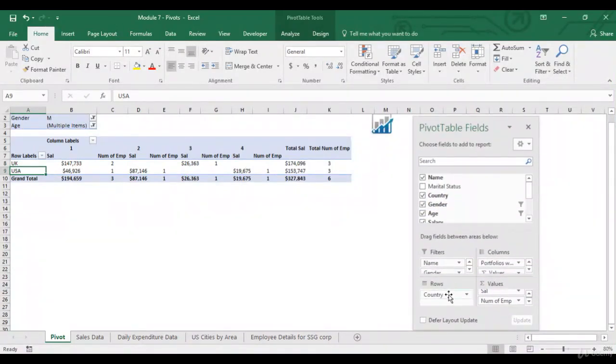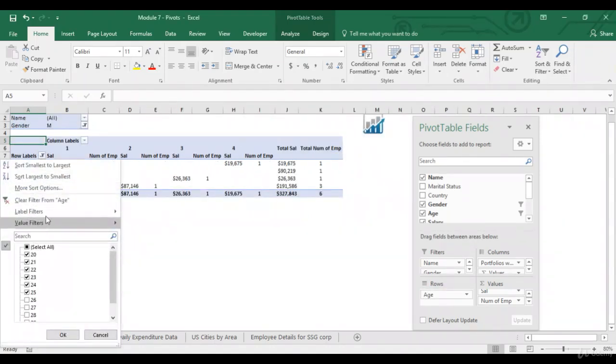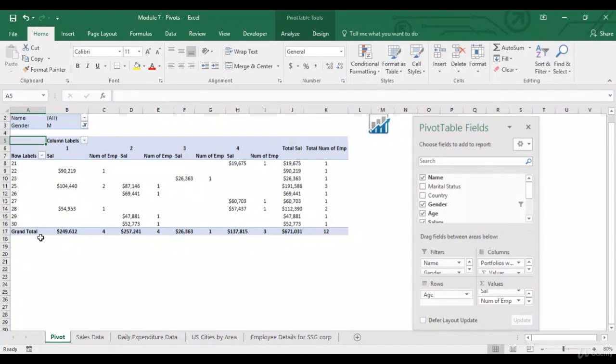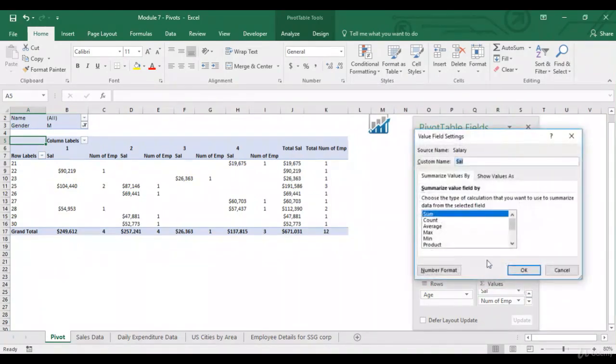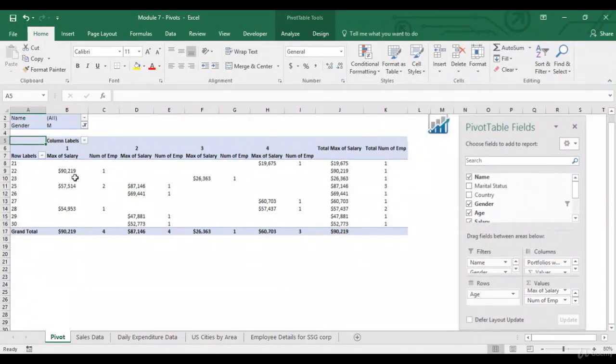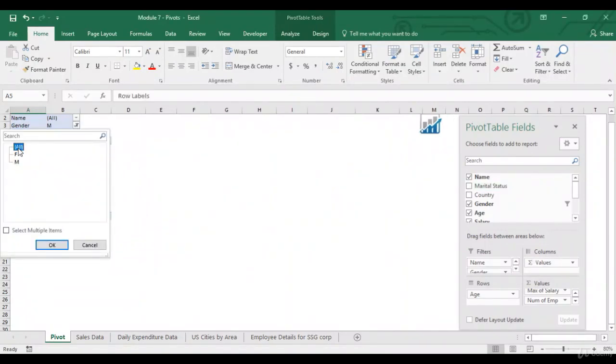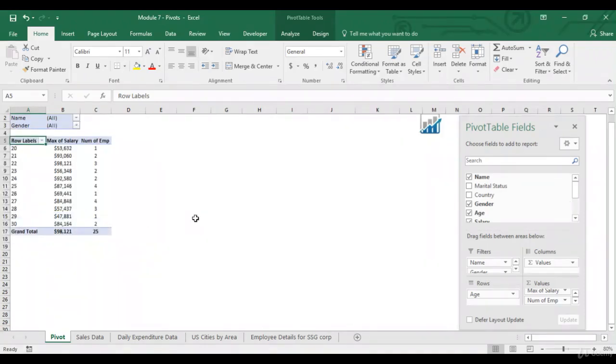Let's remove country. Let's put age in here and let's clear filters. Now I can take the maximum salary also. So let's see value field settings, maximum. So now I've got the max salary also. So this is one way by which you can explore more options in the pivot table. Now let's just remove the number of portfolios worked in, and let's remove the filter from here.